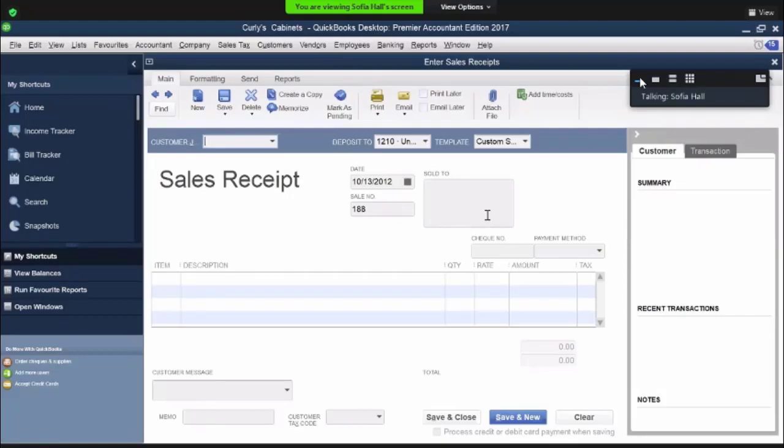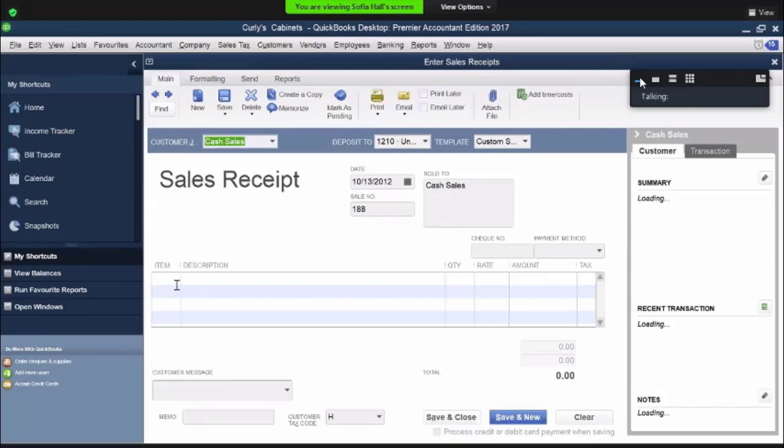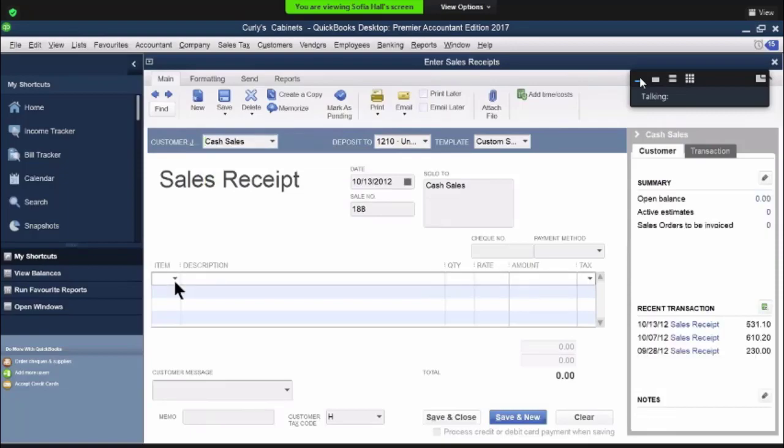Create sales receipt. Which one did you read, SD30 or SD29? 30. Yeah, okay. That one was a casual customer. Cash customer, item, pair of night tables.